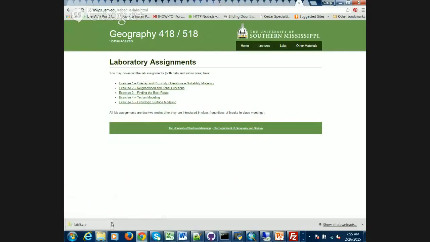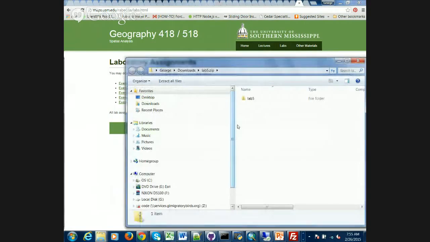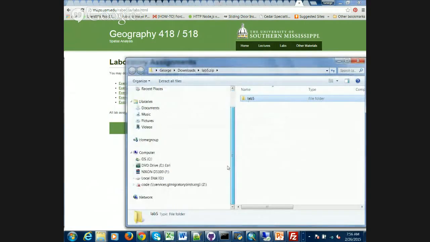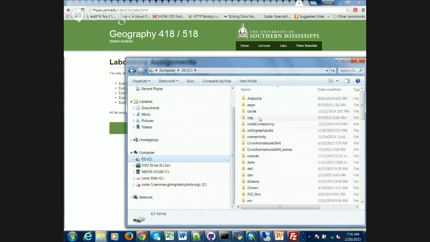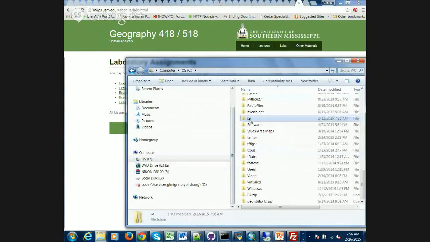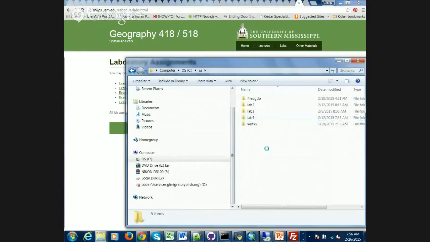All right, so I'm gonna download exercise 5 here, and I'm gonna take exercise 5, lab 5. I'm gonna copy it and paste it into the directory I'll work in right here, and then I'm going to open up the lab.